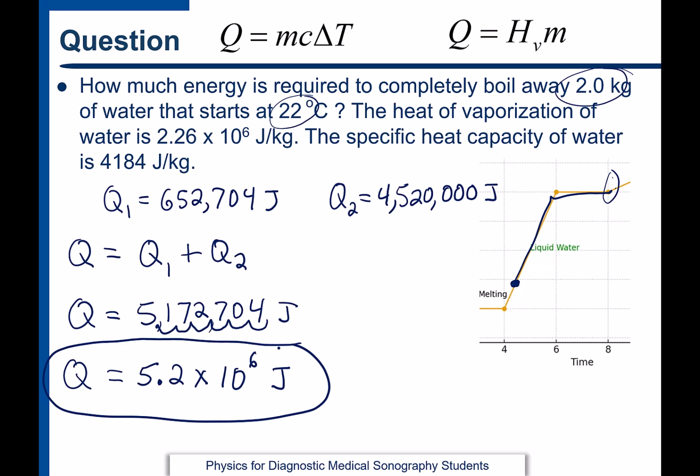And that's our answer. By the way, obviously we can do these calculations in reverse as well. In other words, you could say how much energy does water vapor have to lose to become fully water, and then how much more would it have to lose to cool off. It's really the same thing. We're just looking at the heat that the substance has to give up as opposed to the heat that we have to add if we want to raise the temperature or boil it.